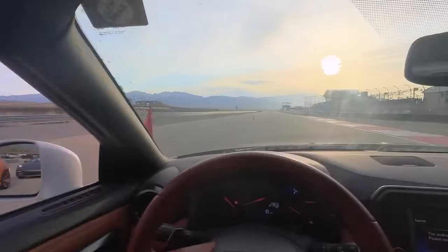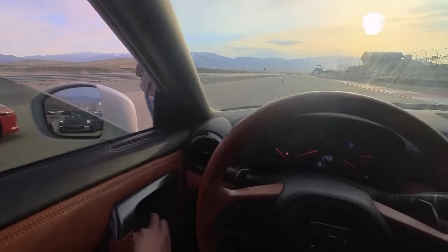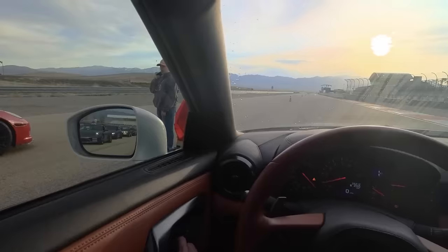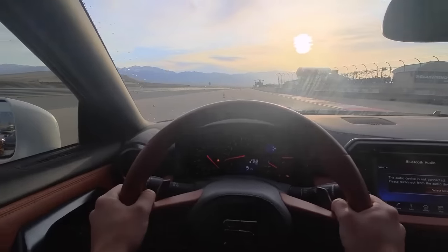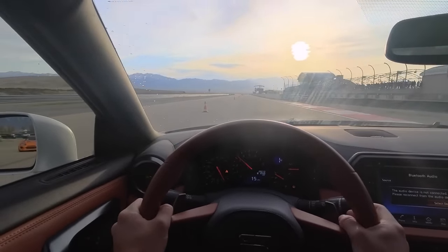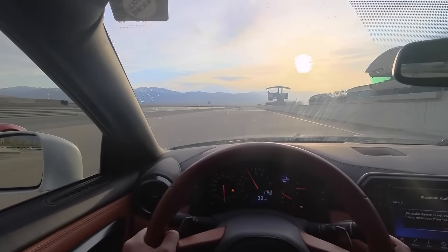Round two against Stefan. That window tint is so illegal right there. All right, windows up. Map 7, baby. Bug killer, Nissan GTR. We're good? All right. 40 roll, you guys know the drill. We want to be in second gear. We're going to do the rolling anti-lag. Oh, Stefan, where are you going, bro? Where are you going?